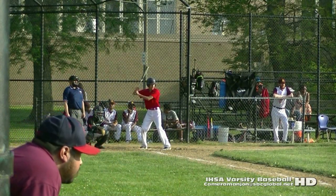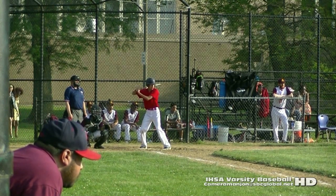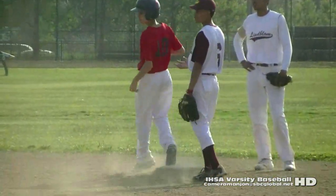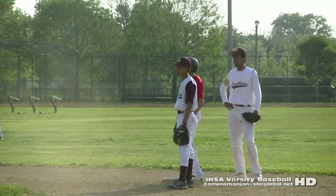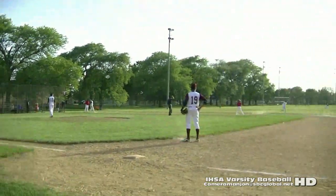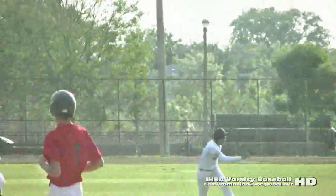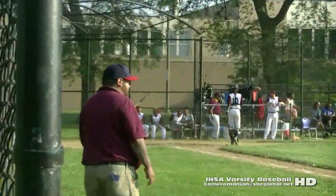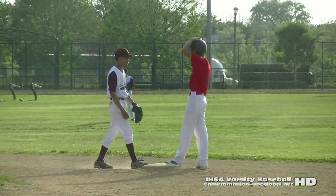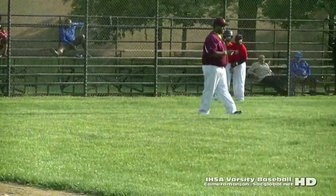With the runner on first and a four-run lead, they're keeping a close eye on the base runner. And so are we. First pitch gets away. Short lead at second. Oh, there's a knock, and that one will go a long way. Batter turns the corner, gets to second base, scores the run for the Firecats. And it's a 5-0 game. Going to be a pitching change. 13 has been getting hit.